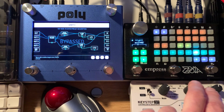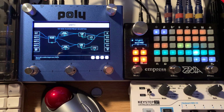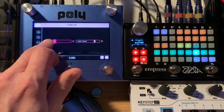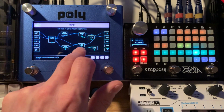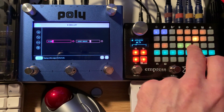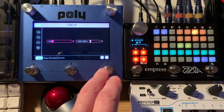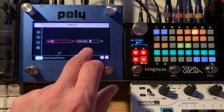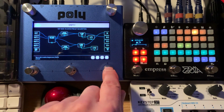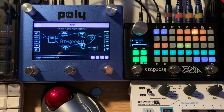So that's on the Zoia. Bypass that. Now I've got more Q on there, so let's take the Q right down, back, and put a little bit. Oh, there's a little bit of Q on the filter. So that's the Beebo. That's the Zoia.